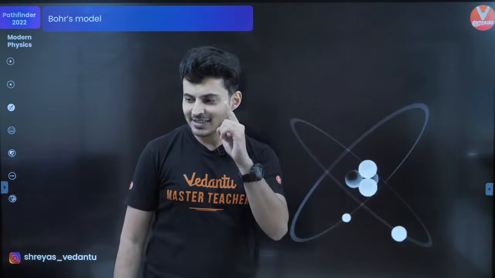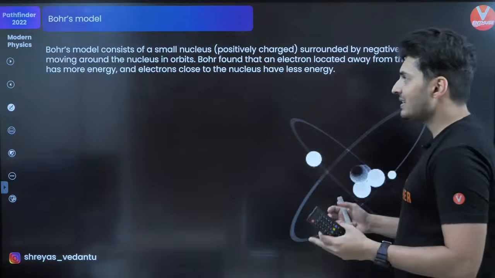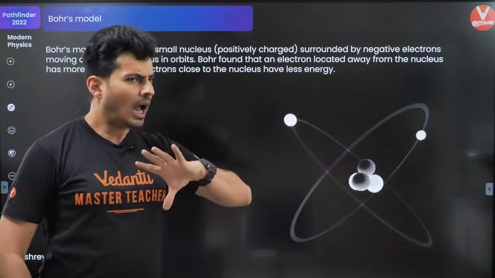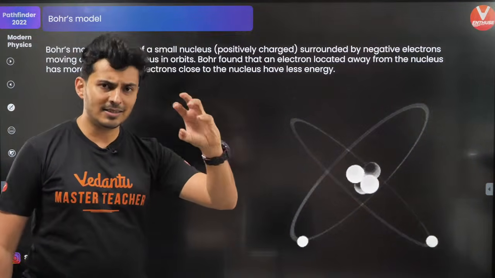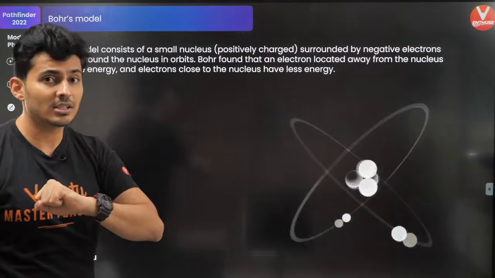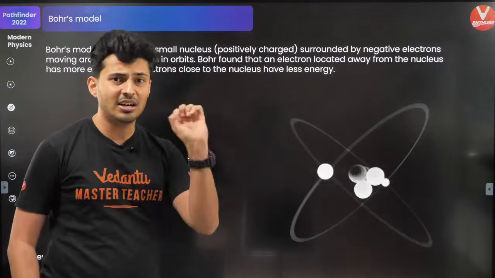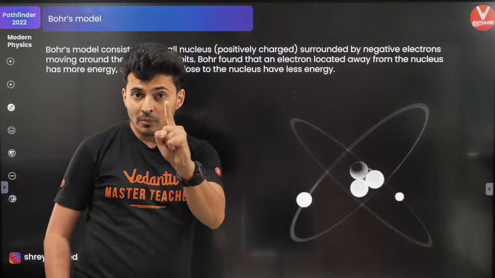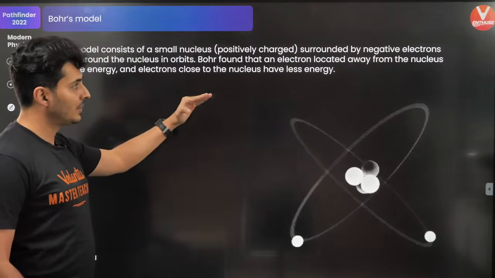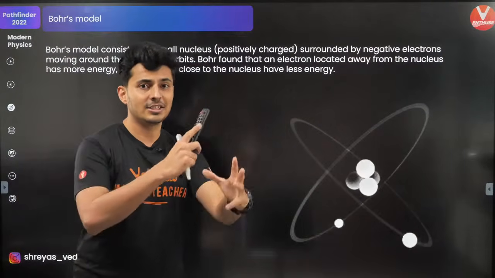All right. So, having said that, what is Bohr's model all about? He developed upon Rutherford and he said that yes, the atom is empty. Yes, there is a central part which is very small, which is very heavy and it is positively charged. And yes, the negatively charged electrons revolve around the positively charged heavy central part. But he also mentioned that there are certain orbits, and these orbits carry certain energy.